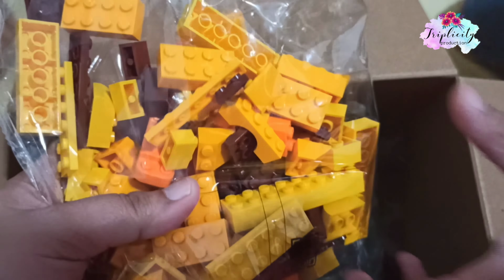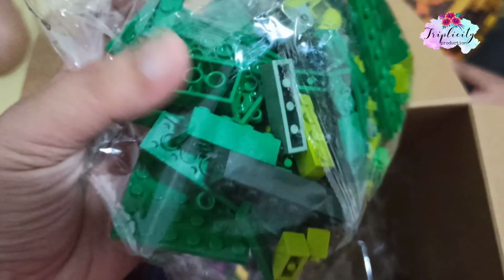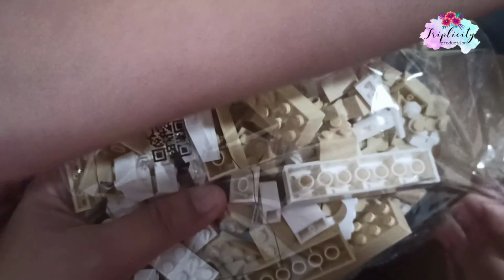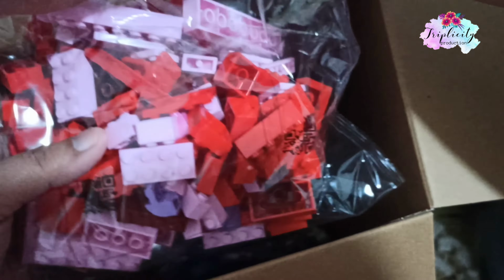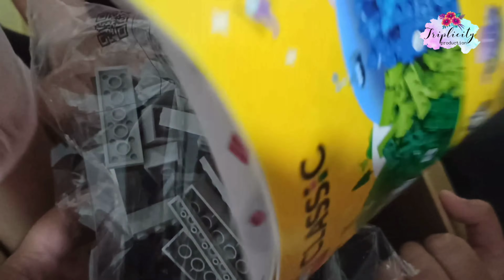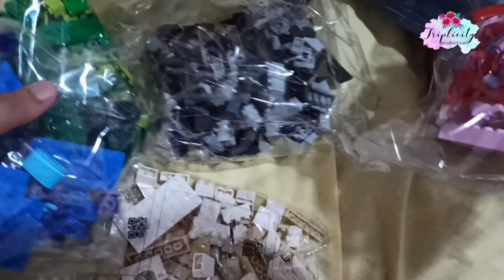Okay. So this is the first pack. Wait. Don't open it yet. I'll just place it there. And then the green one. Oh, that's the yellow stuff. And then this is the green one. And that's colorful stuff. And what's these? And this is the skin color one. Yeah, the white and the red, it's my skin color. And then pink and red. And then blue. And then red. And the last one. So we have no more. And then these are it.